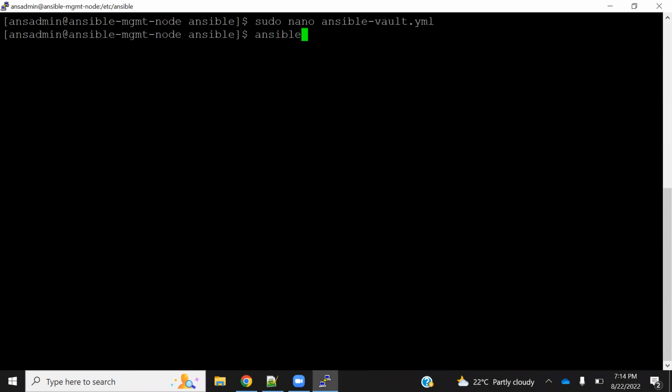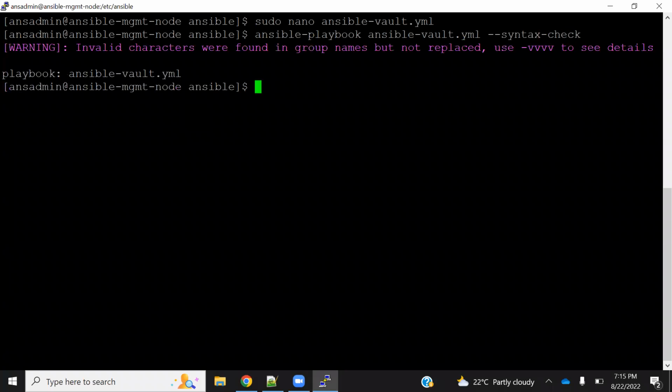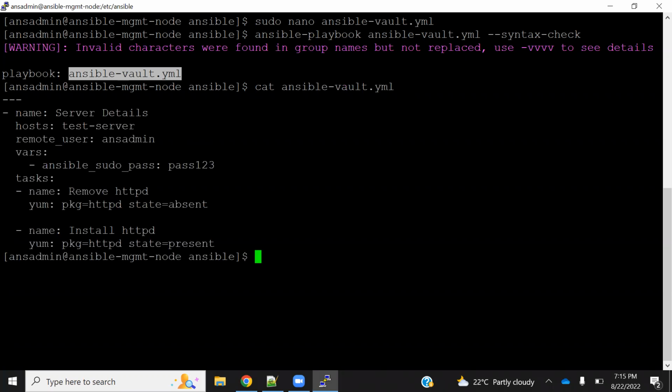So I'll say ansible-playbook, and then ansible-vault, and --syntax-check. So the syntax is okay, but the major problem here is if I go inside this Ansible vault file, I am hard coding my values, ansadmin as my user and pass123 as my password. Now, this is a very big risk.